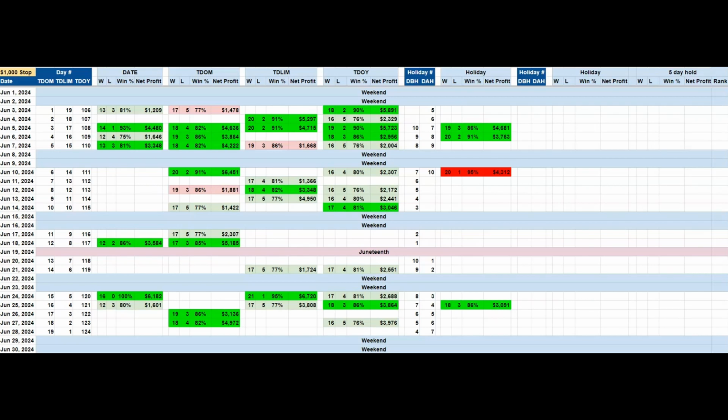Sugar's heat map for June shows a lot of what was indicated by the seasonal indicator, and that is that the first week of the month is the strongest. And we see that because there's a lot of bright greens, both vertically and horizontally, clustered in this first week. The weeks follow, we get a few greens in here with a mixture of some reds, and then we have the holiday week, which kind of interrupts things a bit, and then we have more strength in the last week. So first week and fourth week are the strong weeks for sugar in June, and we have pretty high winning percentages here, up into the 90s in a lot of days up here.